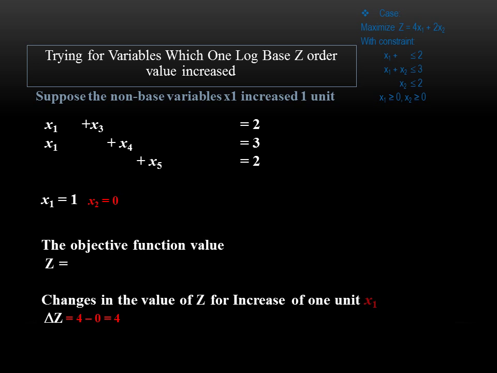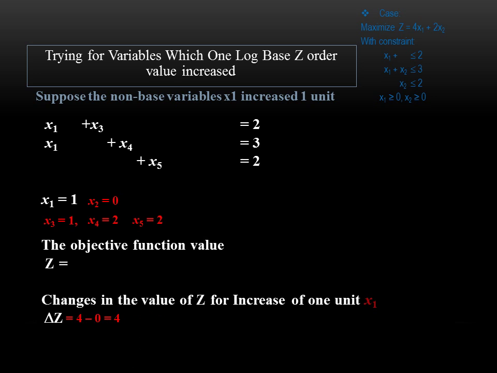Okay, so this is like x1 equal to 1. So the x2, oh sorry, I mistyped this. So this must be, okay, this is the x2. So what if x3 is 1, and yeah, sorry. So this is x1, this is x2, this is x3, this is x4, and this is x5.